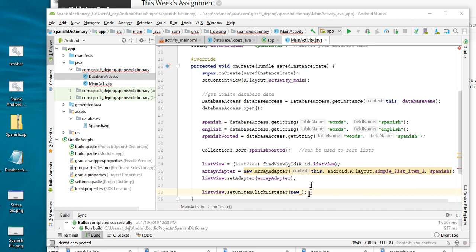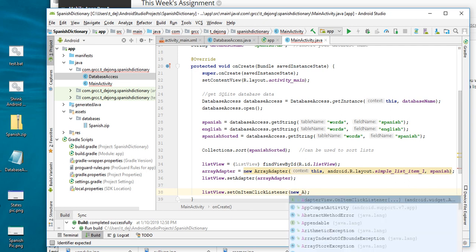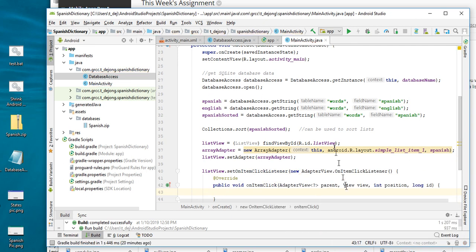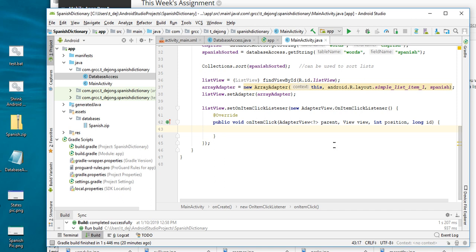adapter view. I had to cheat and look at my old program. Right there like that, and that fills in a bunch of code for us, okay? Wonderful. So now once again, when somebody clicks on a Spanish word, what do I want to do?